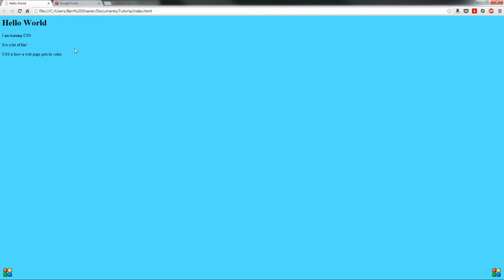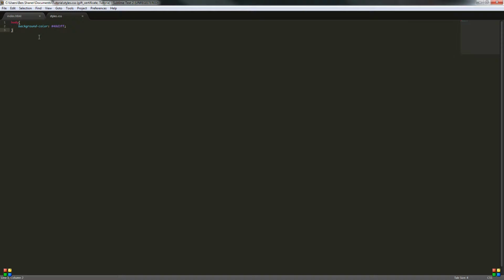So we have our basic web page that we built last time open. All you have to do is go over to your CSS file and select what you want. So I'm going to select the header element. To do that, just type in the name of the object you want. In this case, it's a header 1, so we type h1. Open it up, and you type font-family, the colon at the end. And then you can select the font you want. So in this case, let's do Arial.